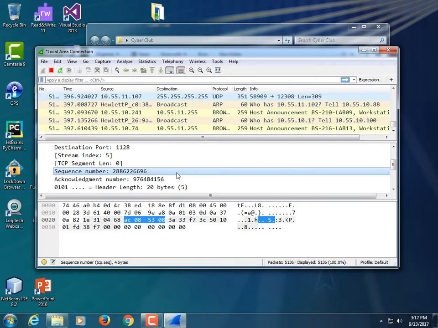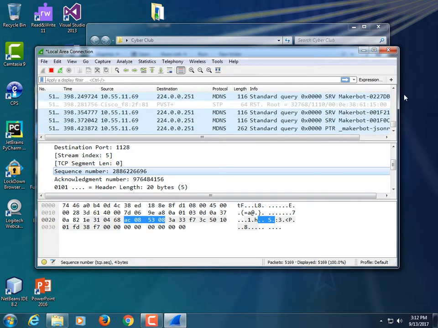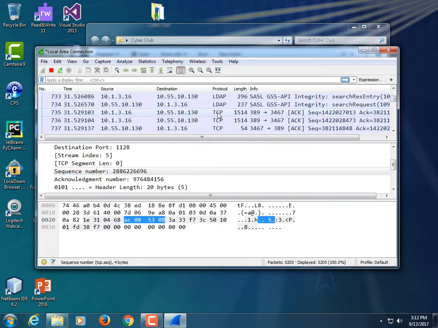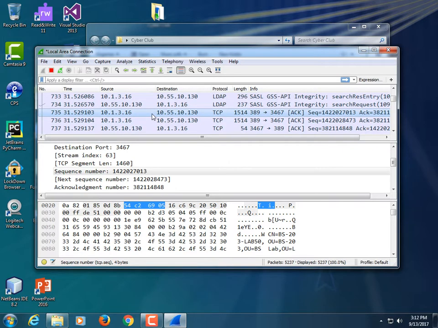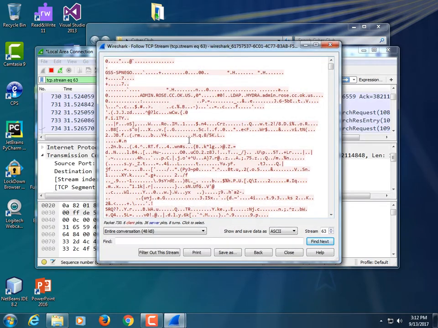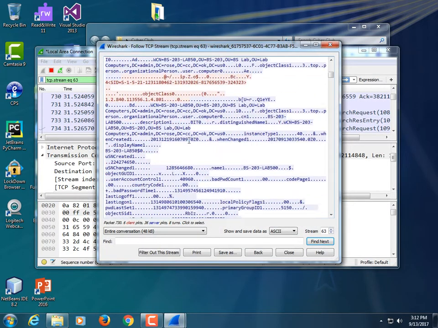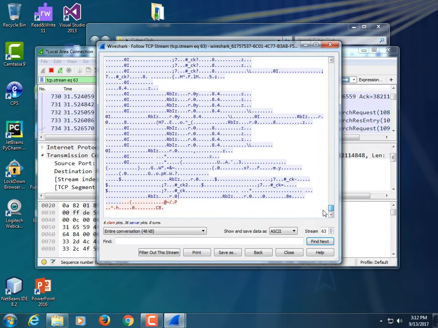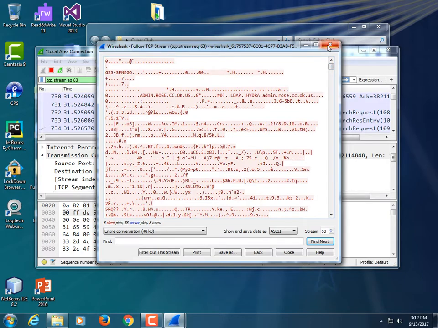Another cool thing you can do is see we're actually receiving a bunch of traffic. Let's find another TCP packet on here. So I picked a TCP packet. Check this out. You can right-click on it and say Follow TCP Stream right here. It'll give you the entire contents of everything that pertains to that conversation. I realize you can't read much of this, but once you take the other classes, you'll be able to figure out how to read this stuff and what it means.